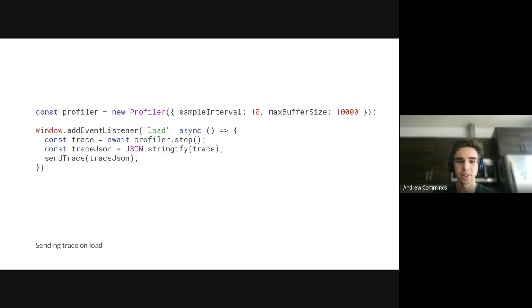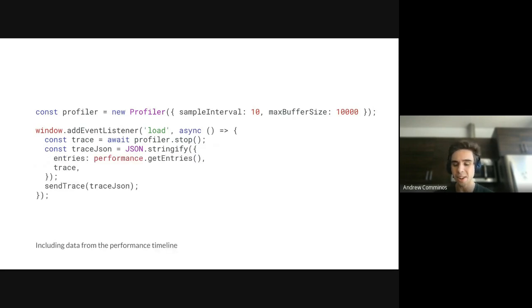All right. And here's a very simple example of how you might collect a trace for, say, the DOM load event. You kick off your profiler in the top-level script. Since the profiler only measures JavaScript right now, you're not really missing out on anything, since you can combine it with data from the resource timeline and other performance entries.